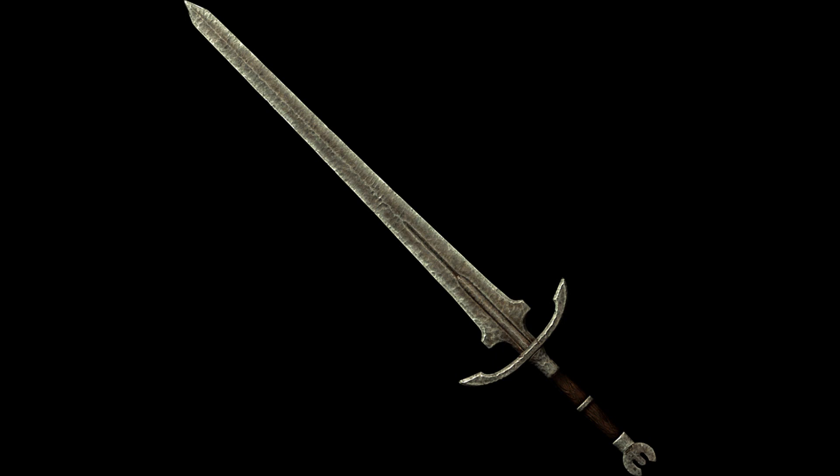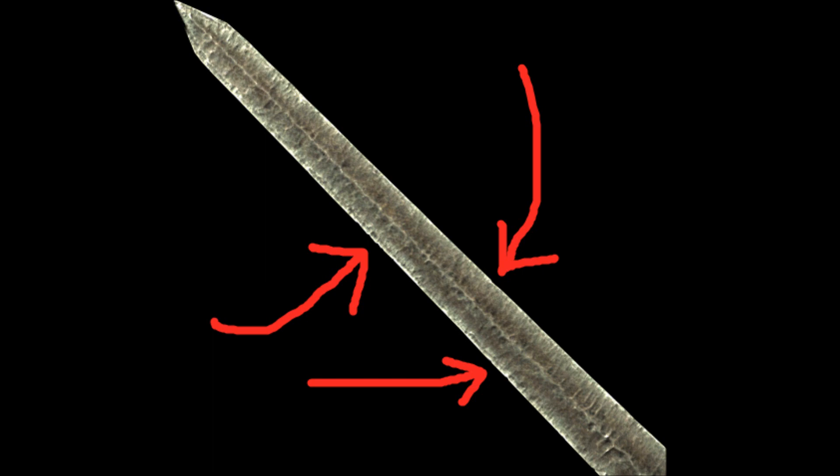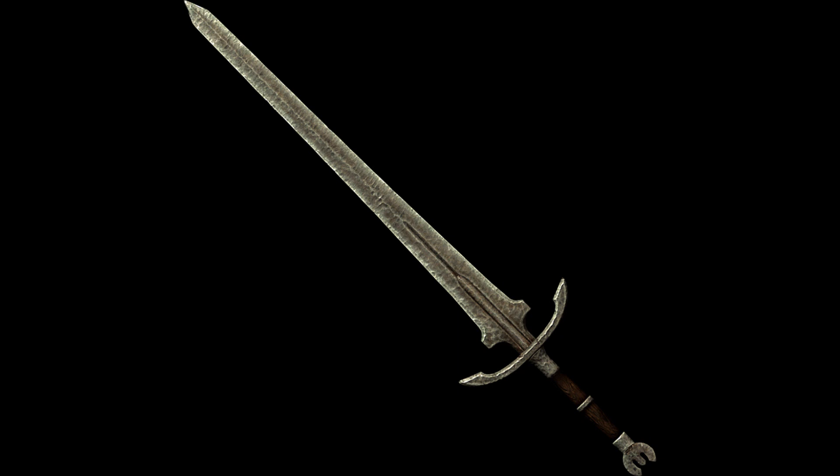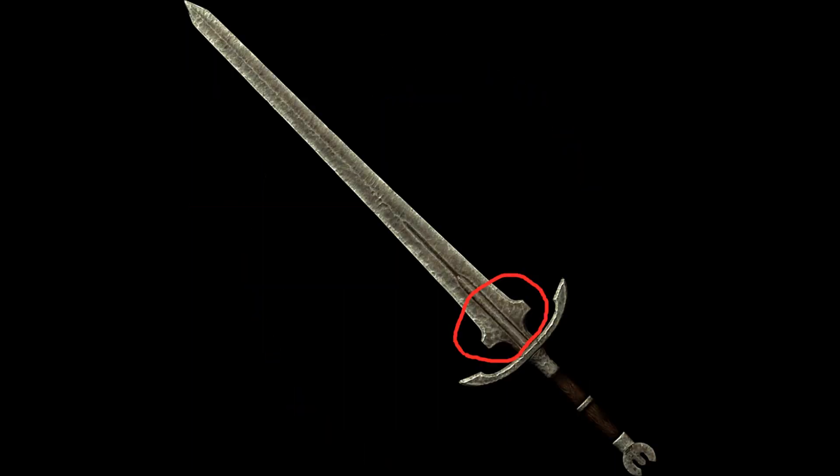Starting off with the iron greatsword. There's not an awful lot I can say about this sword. The edge is terrible, even worse than on the single-handed one — it's just scuffy and ruffled, but not unusable. It would still be sharp. It's fairly thin with a diamond cross-section, so it would be pretty good for stabbing. The guard is proportioned nicely and the grip looks comfortable enough. The only arguable issue is these extending parts, which are useless but don't really take anything away from the design. Overall, it's pretty good.